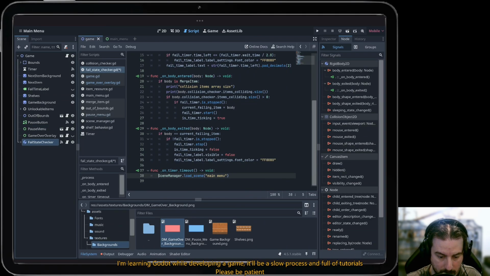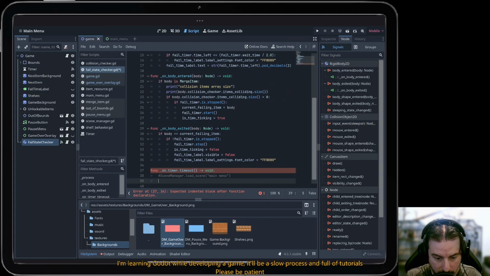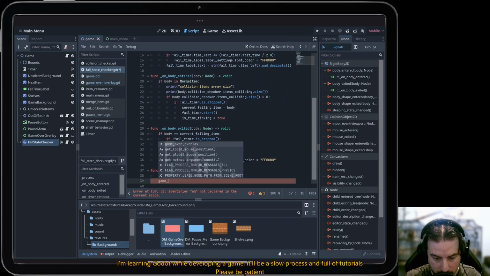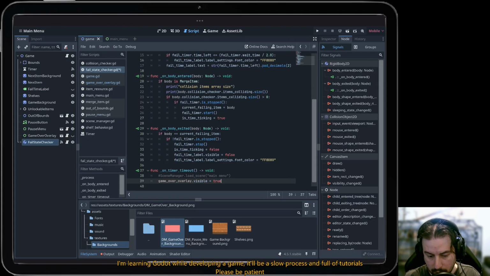Let's just comment this here and make a game overlay dot visible equals true, and also a scene manager dot post game, something like that.